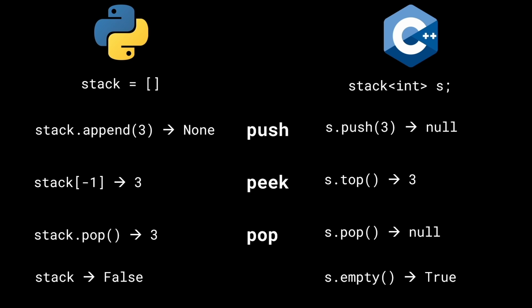Now, if you just use stack, if you say if stack colon blah, blah, blah, that is going to return a value of false because the stack is empty, right? In C++, we can do s.empty, which is a function that is going to work on the stack variable, and it's going to return true, saying that, you know what, the stack is indeed empty. So again, small implementation level details that you have to keep in mind. All right, so now that we have a better understanding of how we implement stacks, let's go ahead and take a look at a real life test case where stacks will be very helpful to understand.